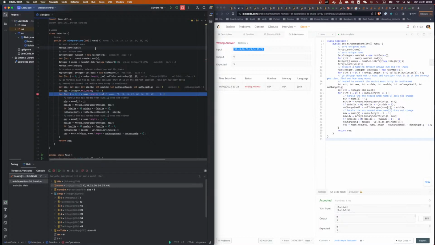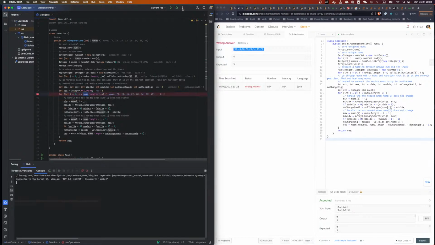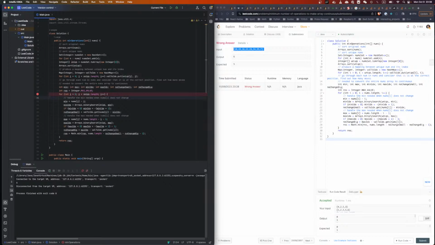So we go through the unique ones, okay? So hold a second, let's cancel this. So here is a new idea, okay? I will go through the unique ones. And we don't handle the minimum.